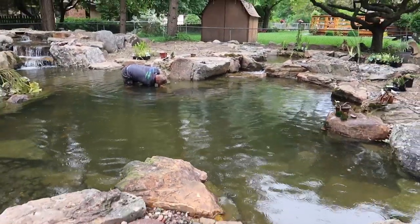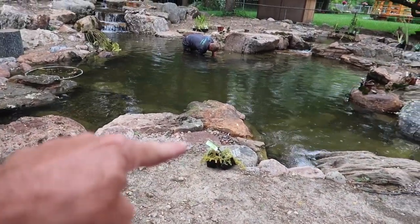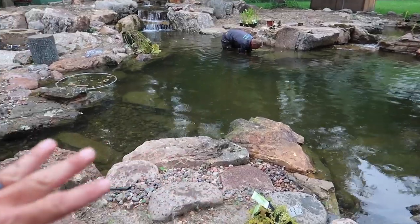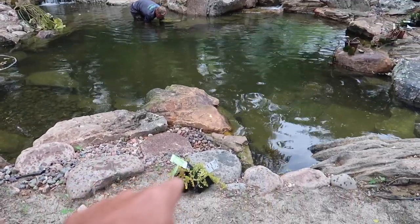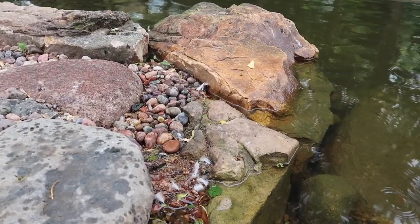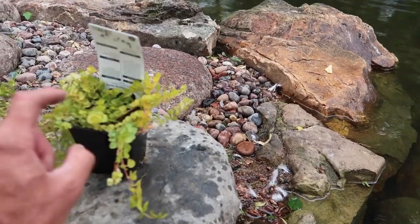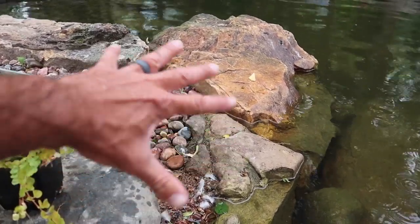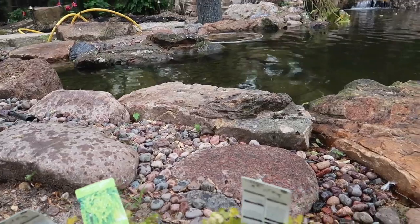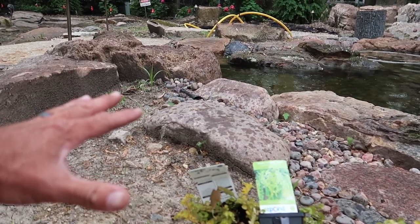This little spot in the foreground near the stairs is going to be a patio — a terrestrial planting bed with ornamental, low-growing stuff. We want to start disguising some of these different areas. Creeping Jenny is a perfect plant here — it'll grow in this very shallow area where you can already see leaf debris accumulating and organic compounds building up. We'll pull it out of the pot, move some gravel, and it'll spread and soften things up, trailing and growing through all the rock and gravel and transitioning into the terrestrial plantings on the outside.